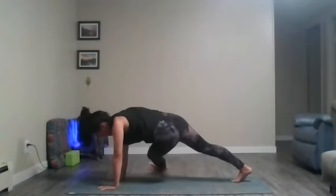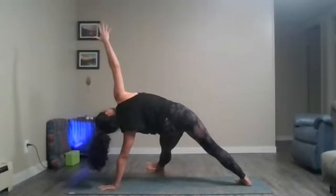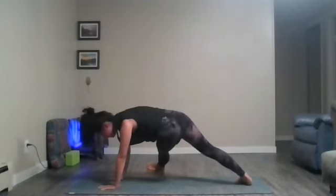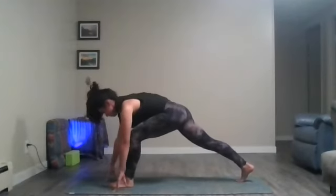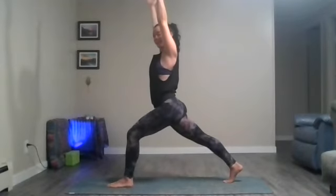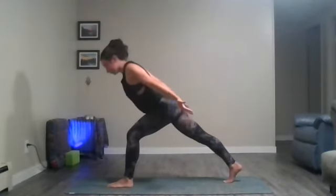We'll slide that left foot out, ball in triangle. Right arm reaches up. Right hand comes back down. We'll pull that knee back into the chest and step it up, coming into our high lunge. You may have to shift your back foot in slightly. We'll drop the arms and send the heart forward.